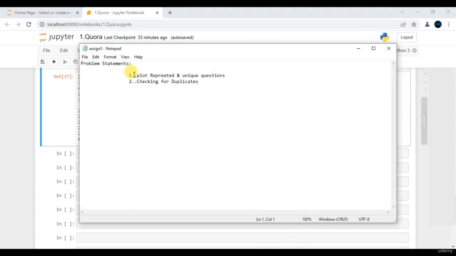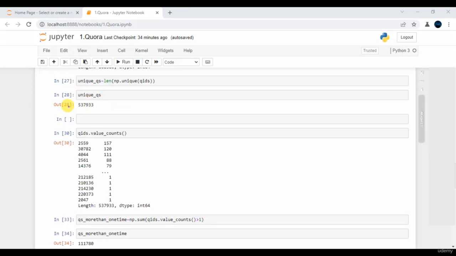So in this session, our fun challenge is: can you plot the repeated and unique questions? From the last session, we have the unique count, and this one is the repeated count. Let's try to create a bar plot.